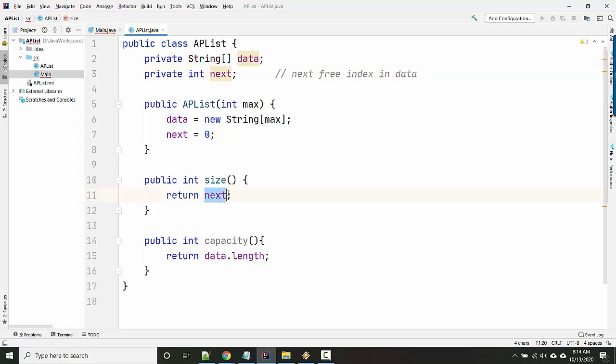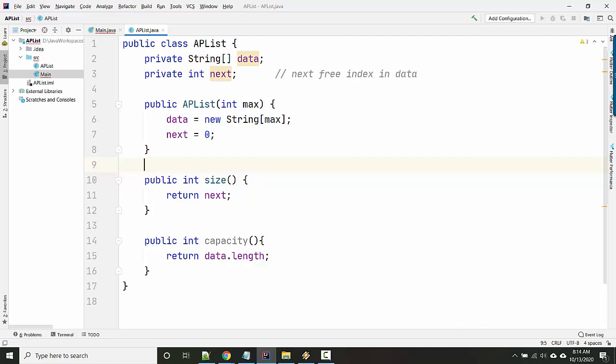So its size is going to be 0. As soon as I add something, next is going to point at the next free location, which will be 1. But that also means that there's one thing that has been saved before it. And so if I ask what the size is, I want to return 1. So you can also think about this as how many elements have been stored already.